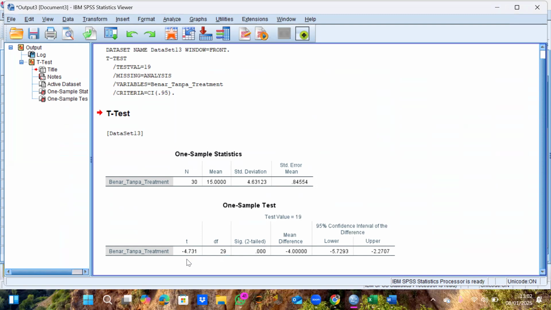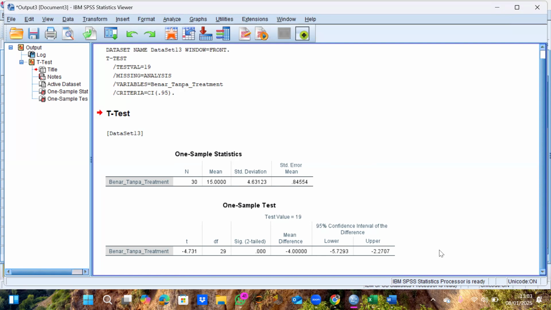The degree of freedom is 29 because we use 30 samples, so the degree of freedom is n minus 1, which equals 29. And we have this interval lower to upper. The interval would be minus 5.7 to minus 2.2.